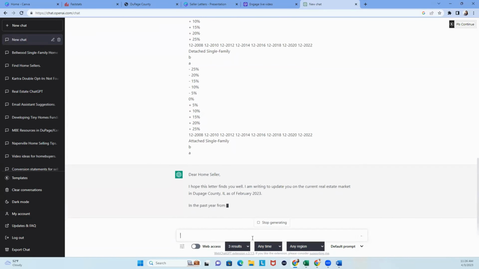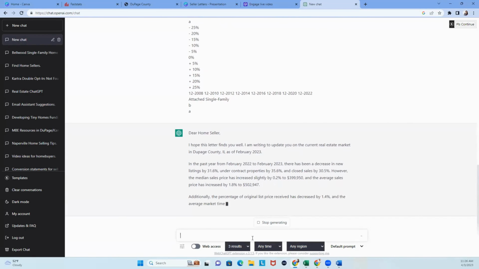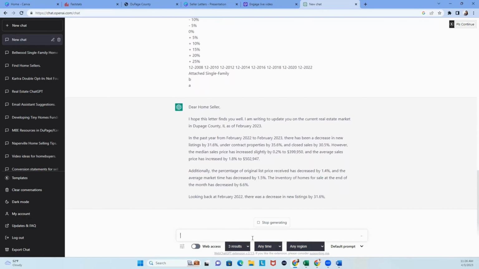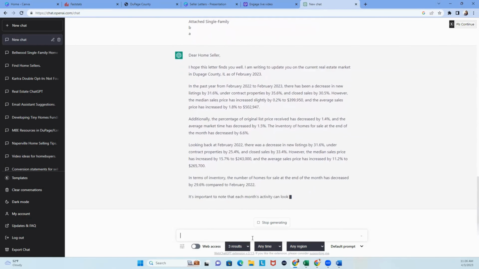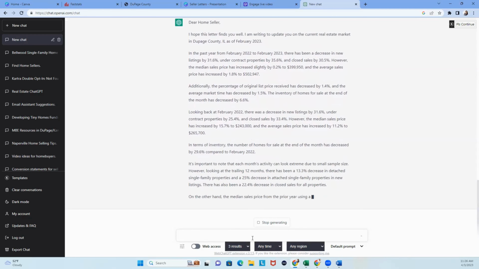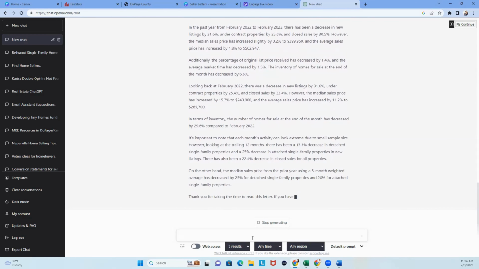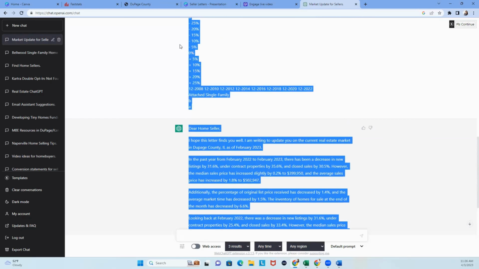Once I click enter, ChatGPT is writing the letter. We're done. Then once the letter is completed, we're going to copy it and bring it over to Word or Google Docs or whatever platform you're using. If you're on a Mac, it could be something else. You might even take this same letter and have ChatGPT rewrite it in fewer words or fewer characters. So now I'm going to simply copy it.